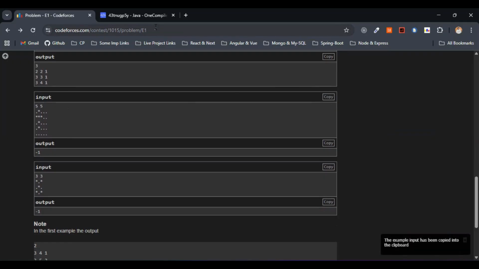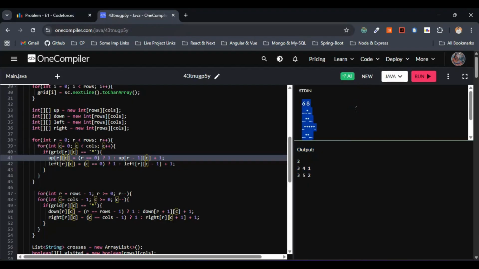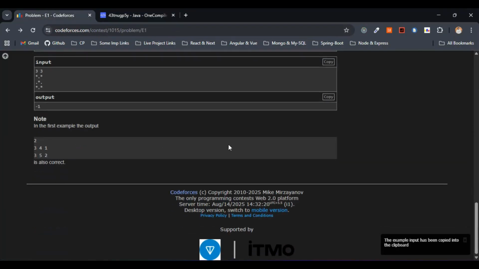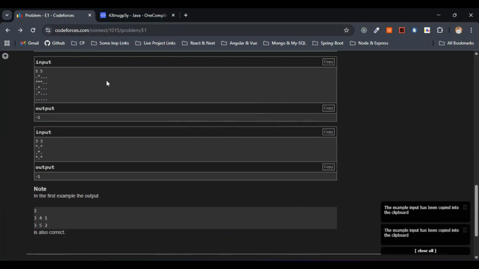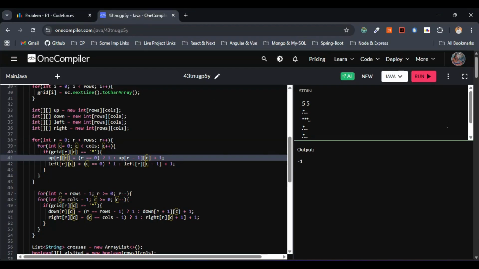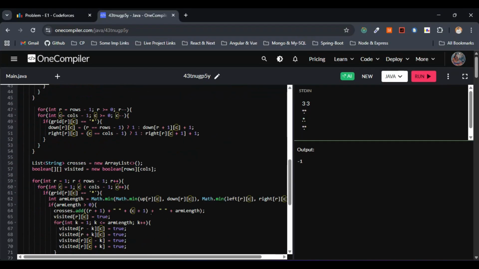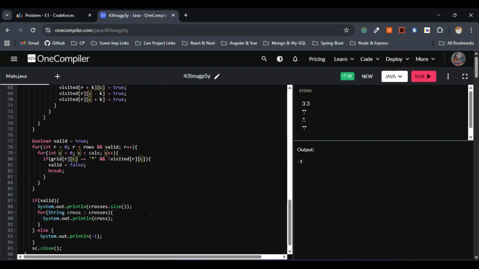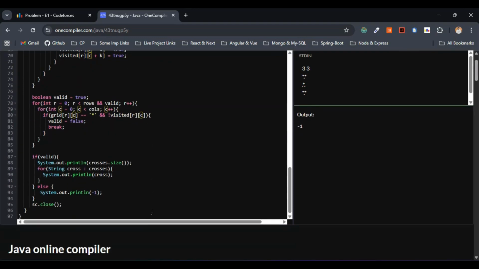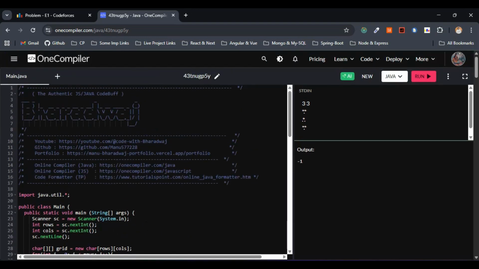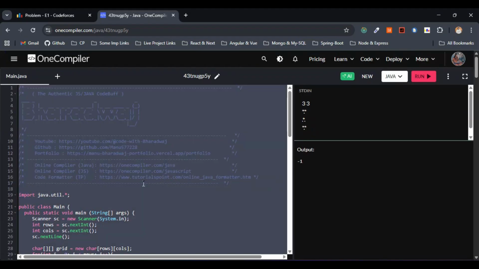For the third one we have to get -1. Let's see here. Let me run this one, -1 please. Yeah, so this is working correctly. This is fine. Now let's go with the last input. So this has to give us -1 as well. Now, yeah, we are getting the -1 for this as well. So the output is absolutely correct, right? So for the inputs that they have mentioned in the examples within the question. So this is fine. Now we are done.